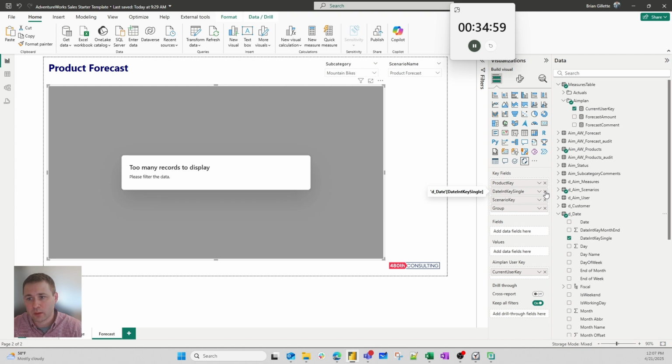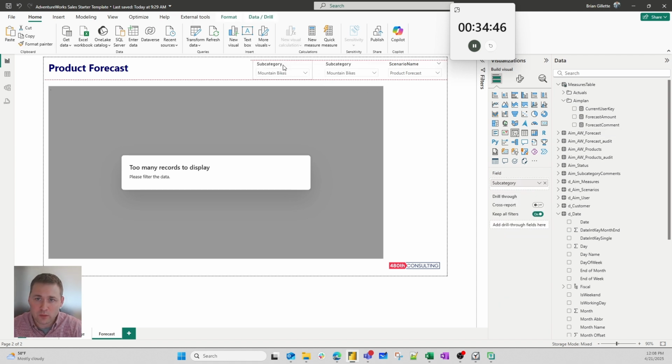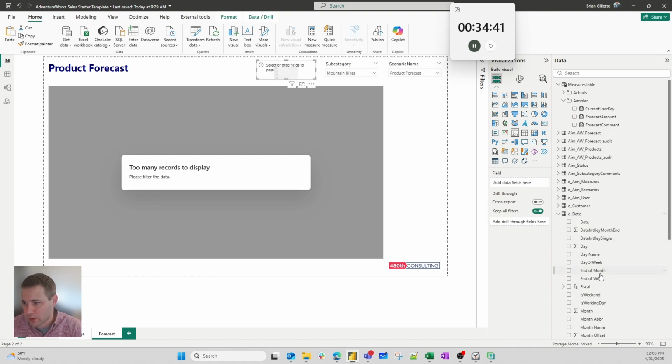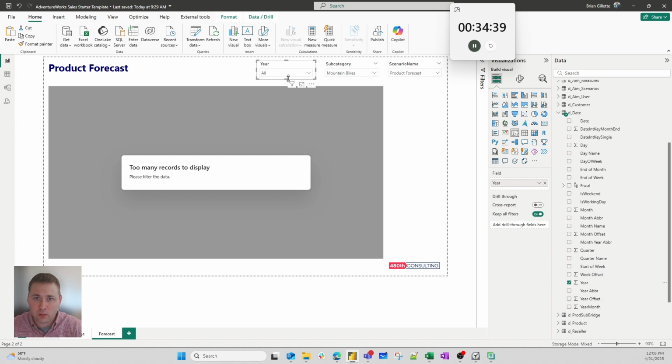And so for this, the normal workaround is saying with that date integer key, right? If we don't have any filters on the page for date, let's go ahead and try to just filter for a single year and see if that removes the error. But we're still going to talk through the workaround after this. So even if I have a filter on year, we change, or if we add month, let's see if that removes it.